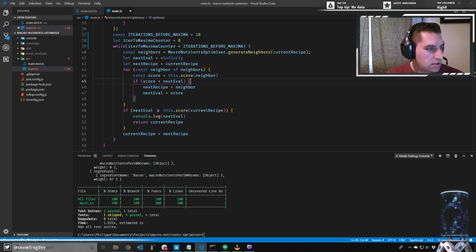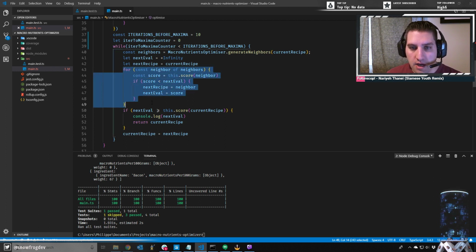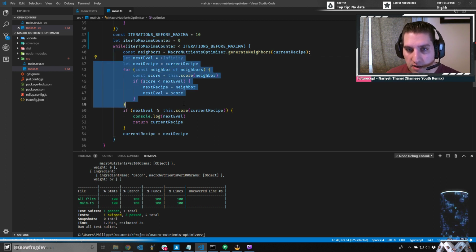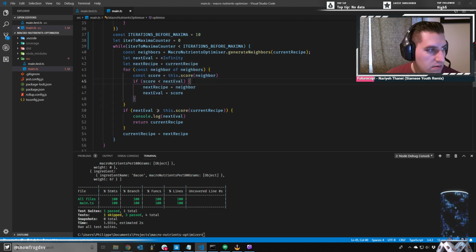Obtain adjacent route. They have that in a different function. Okay, I get it. So this is actually happening in a separate method in the one I'm looking at here. Actually, all of this is happening in a different function, but we're going to keep that here for now.